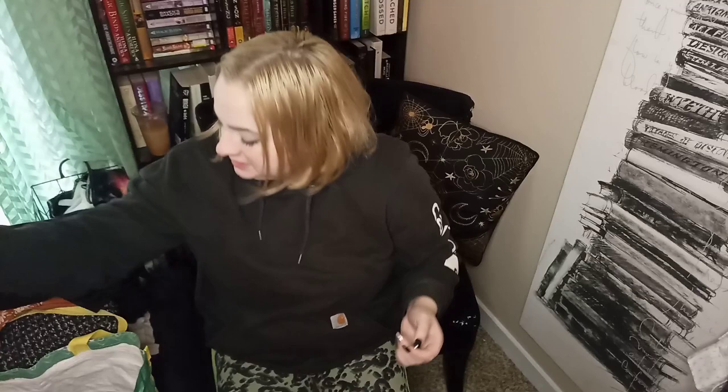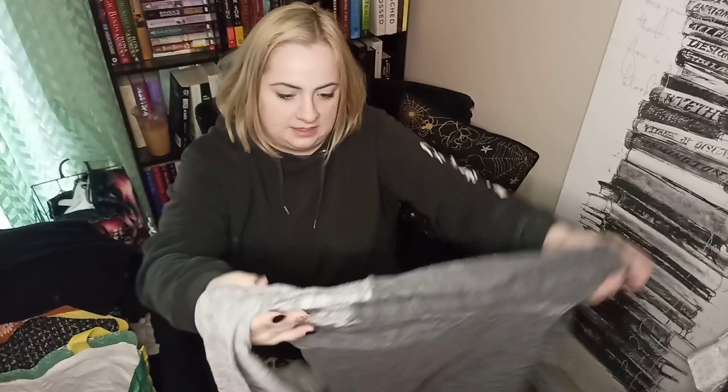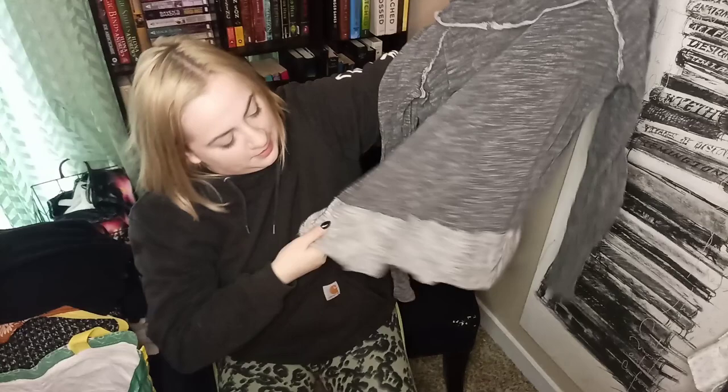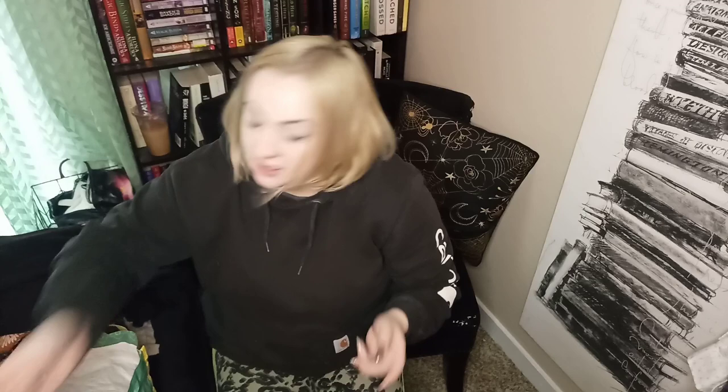This is a Free People Beach piece — if you're a reseller I'm sure you've come across one of these before in either blue or gray. This is the oversized funnel neck pullover with the contrasting fabric at the hem. This is a One Body, and One Body means it fits size extra small and small. If it says Two Body, that means it fits medium or large — just so you know.